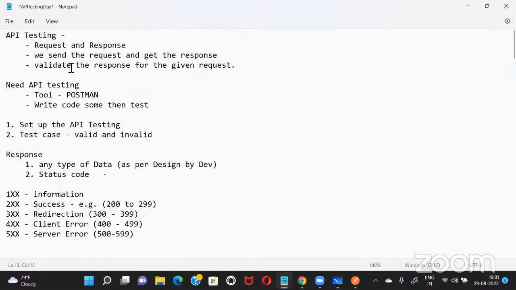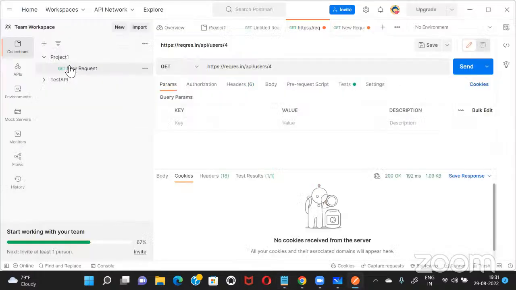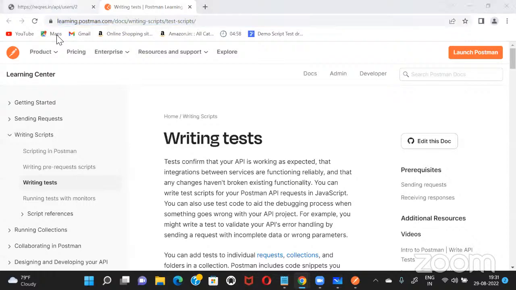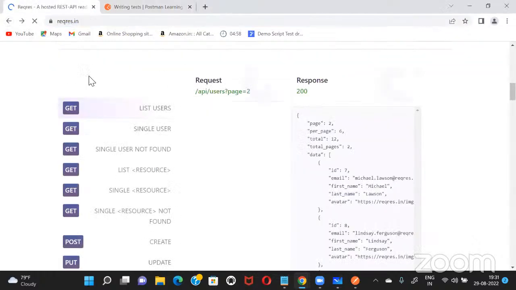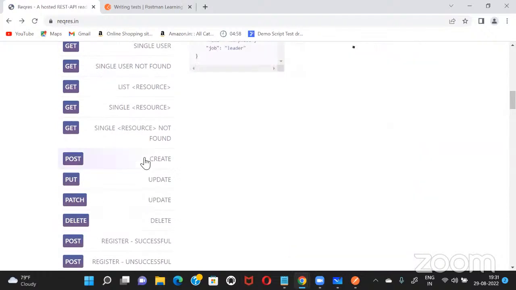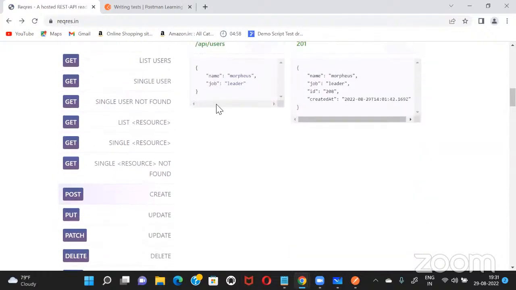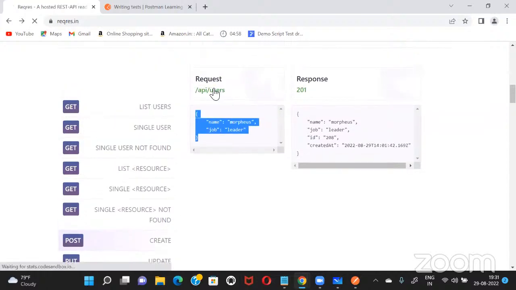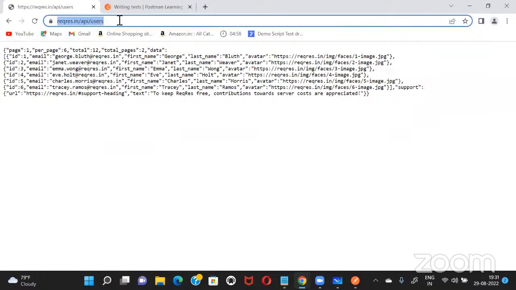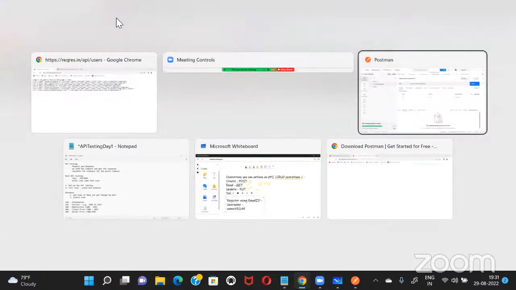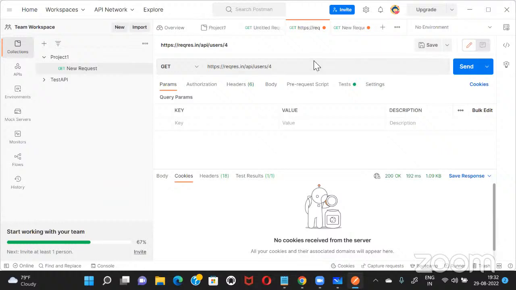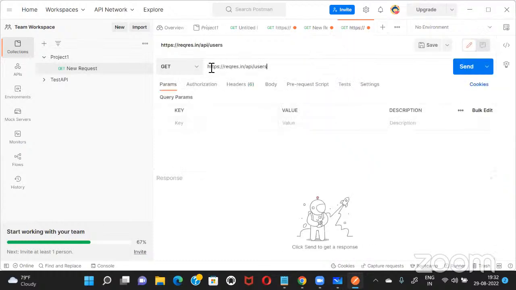Now we will look at some other example in the API where we will test some other APIs, which is post. We have seen get is very simple, just hit it. You are able to get the response and that is pass. So this is to create a user. We will check for this create user post. I'll click on this, take this endpoint. In real time, you will have the endpoints given by the developers. You will get the documentation, all the details, the endpoint and what is the use of the API.